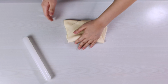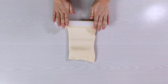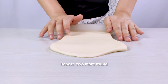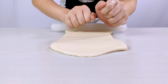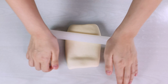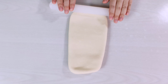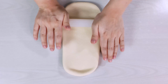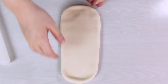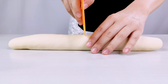After we've flattened the dough, we'll fold it up into a rectangle and roll it out 2 more times this way. So roll out the folded rectangle, fold it again, then finally roll it out one last time. Now we curl the dough up into a log and divide it into 6 parts.